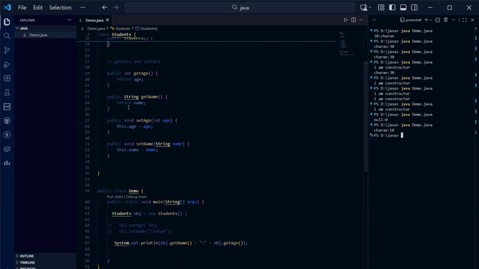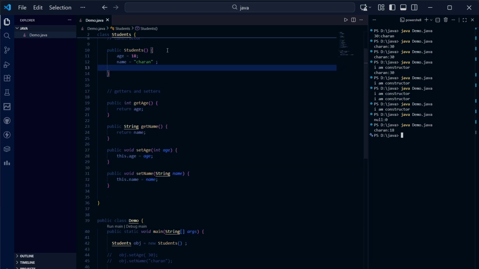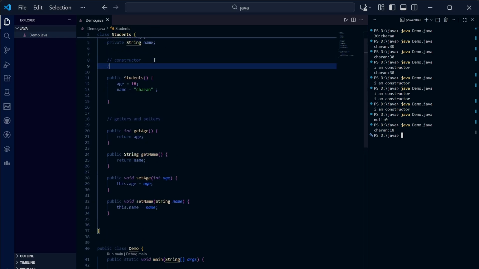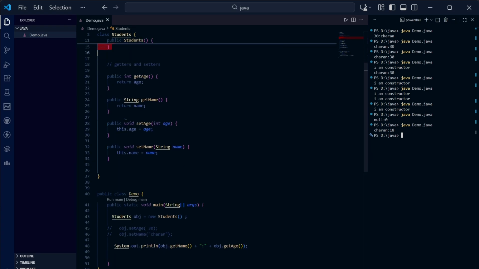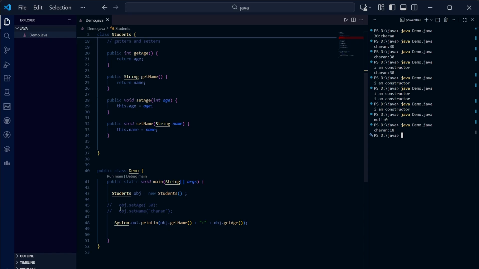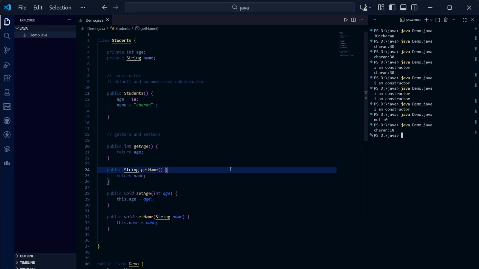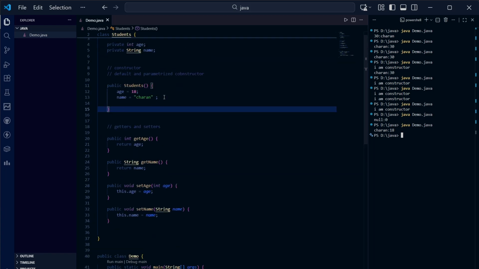Now there is an important concept. We have seen the constructor, but there is something called a default constructor and a parameterized constructor. So you understood the main usage of the constructor. If you want to set some values, you can set defaults here, but that is not the good way. You call the constructor as soon as you create an object, and that will set all the values in this constructor. So I hope you understood now.